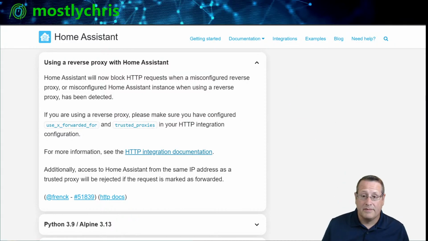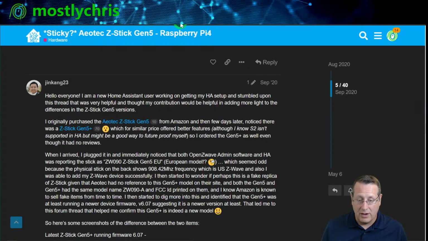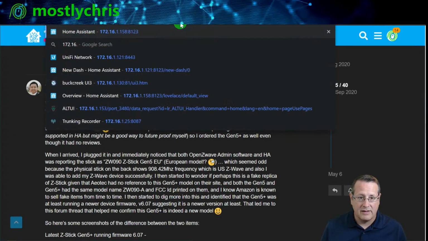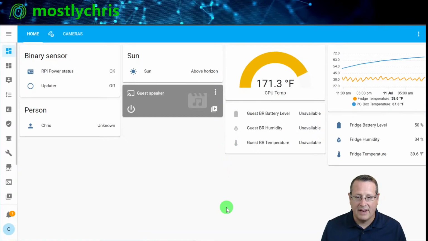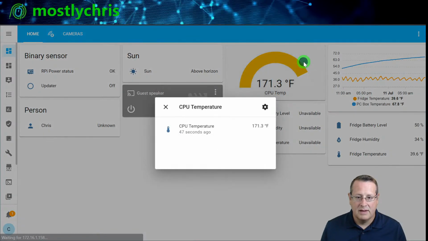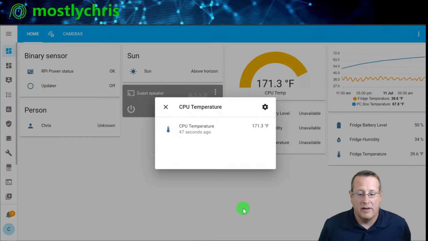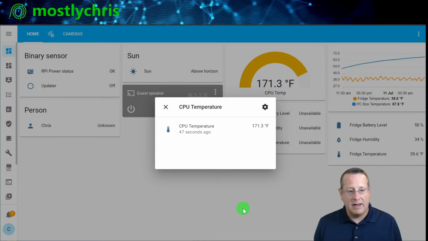reverse proxy. And let me go back over to this now that it seems like it's loading. Look how fast that is. Isn't that amazing? By the way, here's my CPU temperature. Load it. You can load it. One of the other things on this update is there are some database changes, and those database changes could take a long time to update. And that could slow things down if you're doing an update.